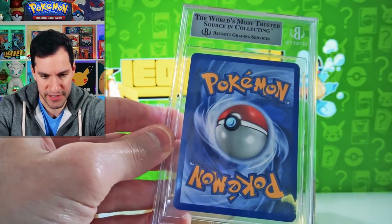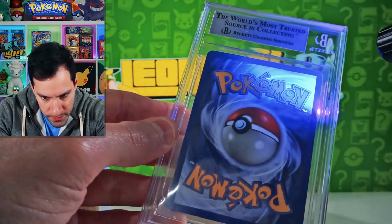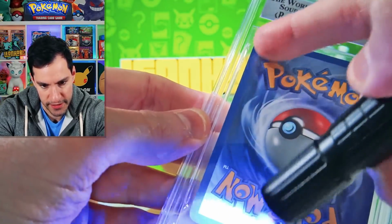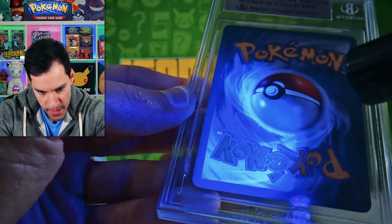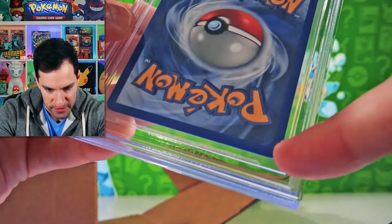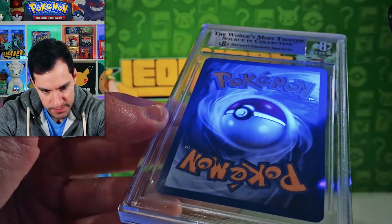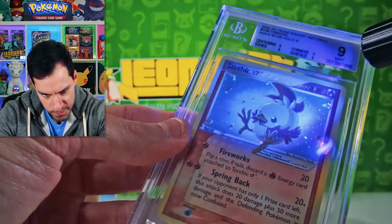Edges. Let's take a look at everything for this card because this is a pretty valuable card. Corners, that's perfect. There's some whitening on the edges, I think. Just like here, if you try to see it. Looks like there's some whitening. Corner, little speck of whitening, and then there's definitely whitening. That big one right there is the reason why it's not a 9.5 for corners. Otherwise, I don't see much on it.